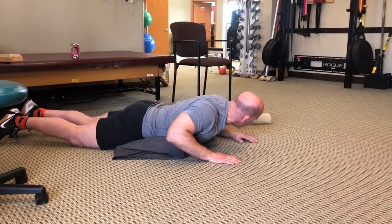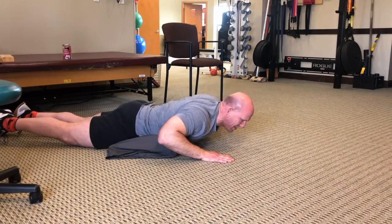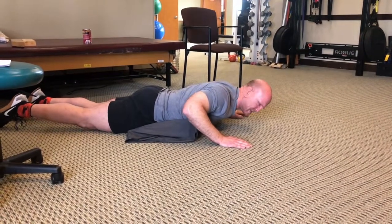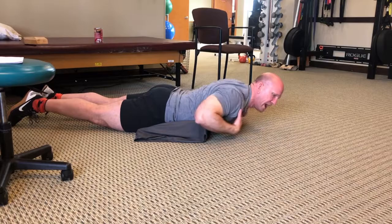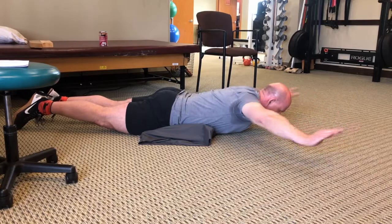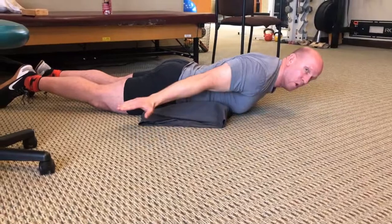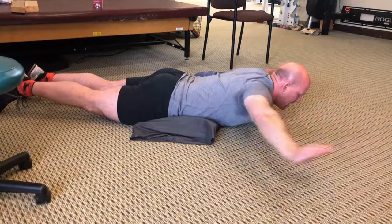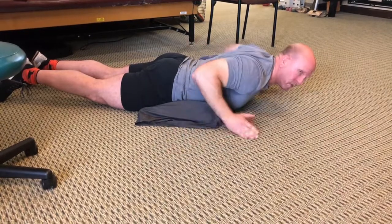So from there, we're gonna move to the prone snow angel. So here's what that looks like. It's exactly what it sounds like. I'm gonna do a snow angel on my face. So you notice I have the extension in my trunk. Begin to make that more intense, more extension. Squeeze, two, three. Squeeze, two, three.